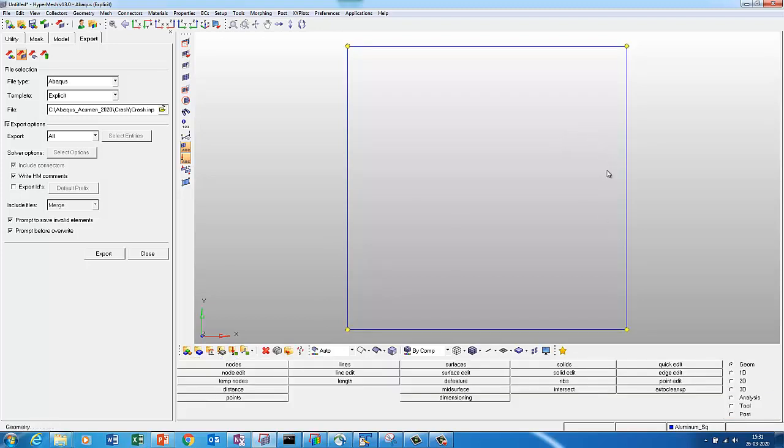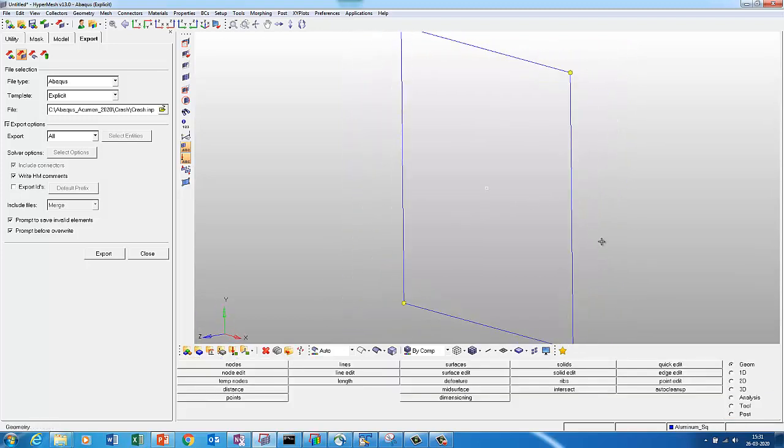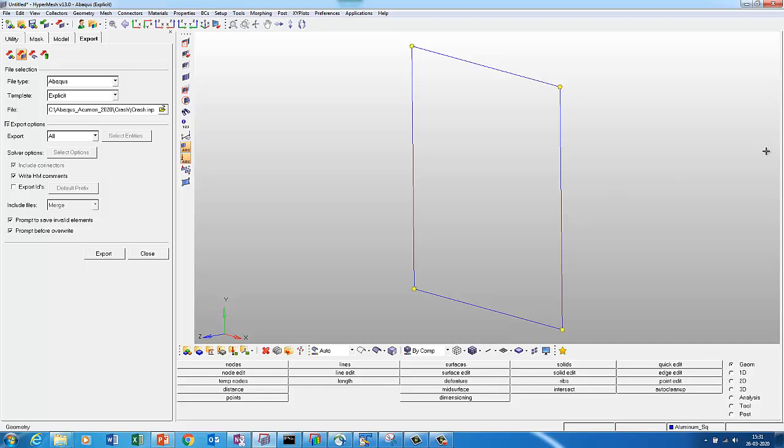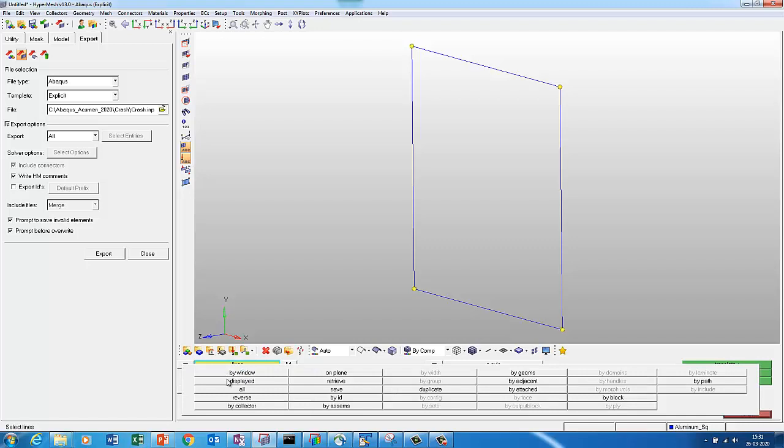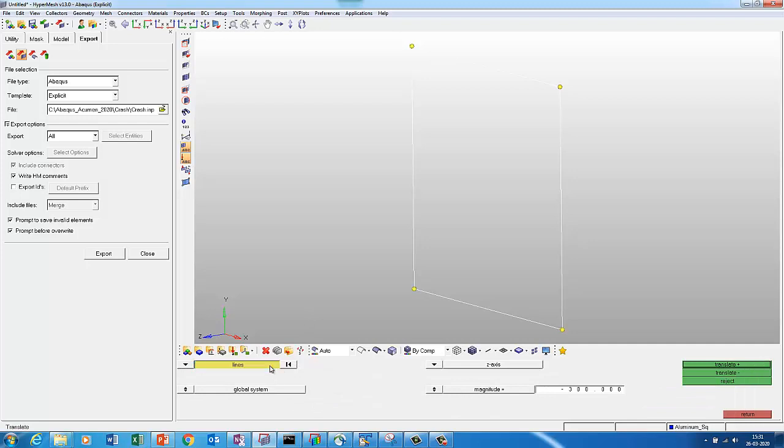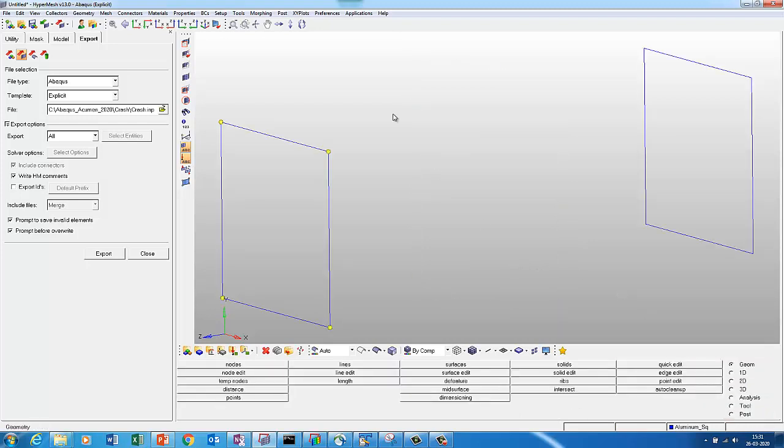Now this is only 2D, so it is at 0 0, and I want this to extrude in the negative z direction. So what I'll do, I'll say shift F4. So shift F4, I go to this line panel, I say display, and then I'll say duplicate original component, and I am going to move this by -300. So I got this at -300.